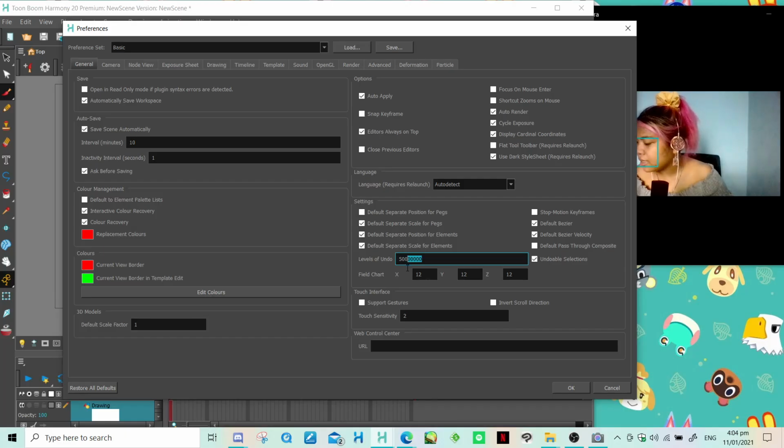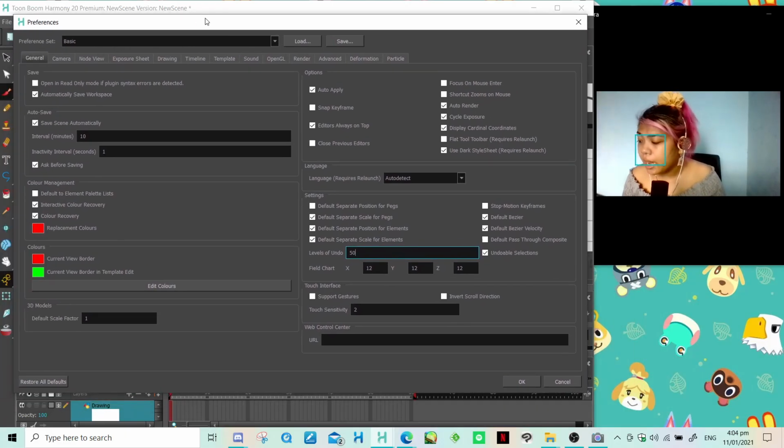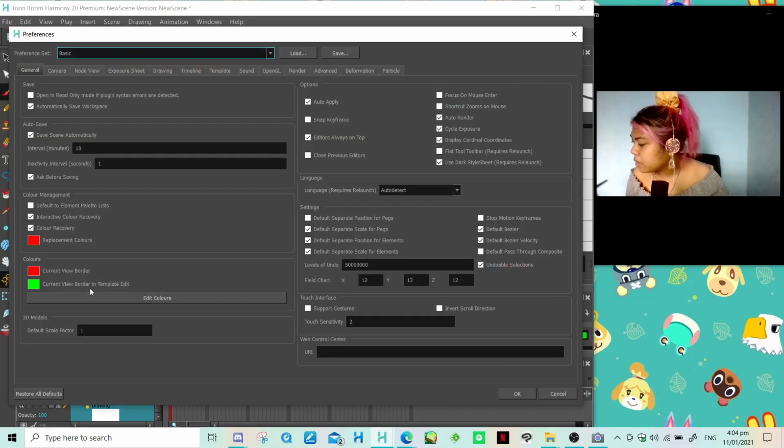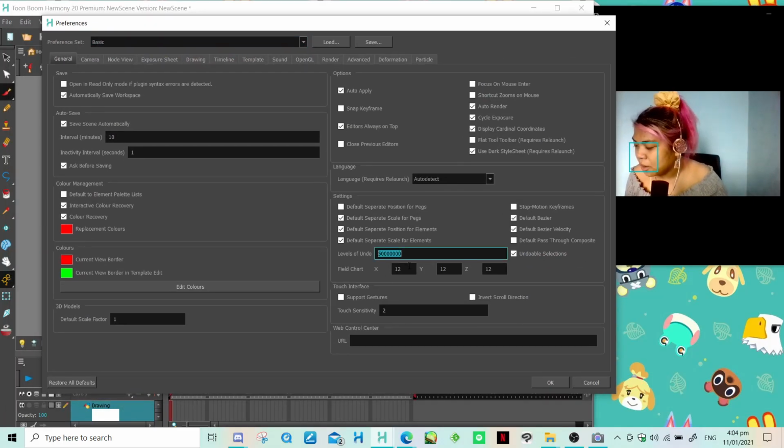For you guys, the levels of undo would be 50. So I always recommend when you first start out, to always change your levels of undo to a really big number. So for me, I changed it to a big one.